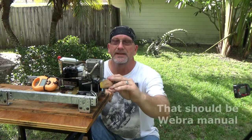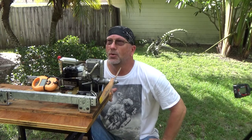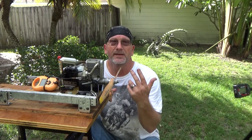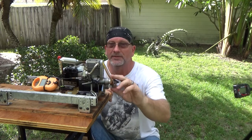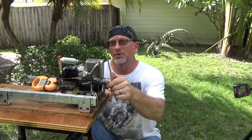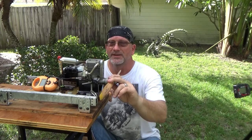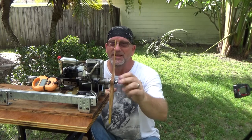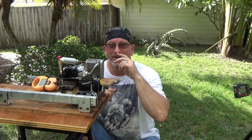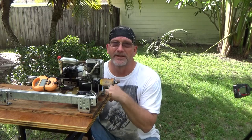Now the interesting thing in the engine manual is it also talks about glow plugs, and I think they said a colder glow plug is better for top end, and a hotter glow plug is better to get a good idle. I'm not really sure where the OSF plug rates. I think it rates in the cooler range, so I should have been getting the best top end there. And you could hear that it was pretty rich and bumbling at the low end, but my pinch test looked like it was set pretty good.